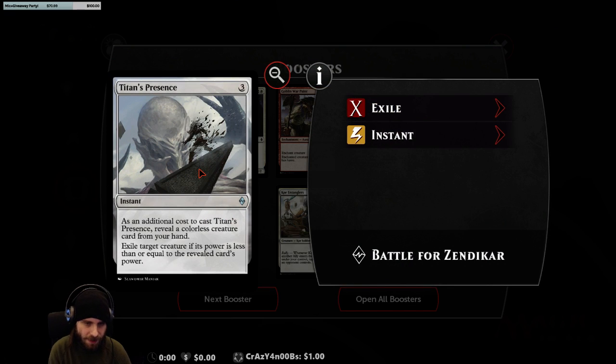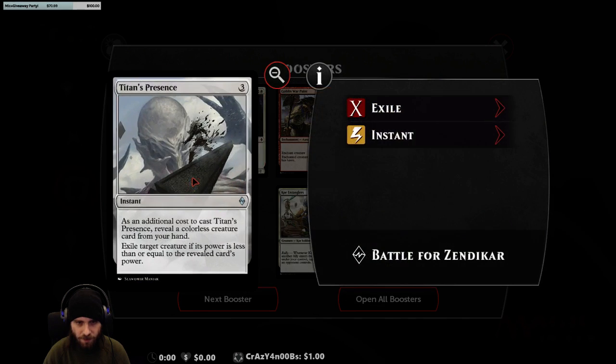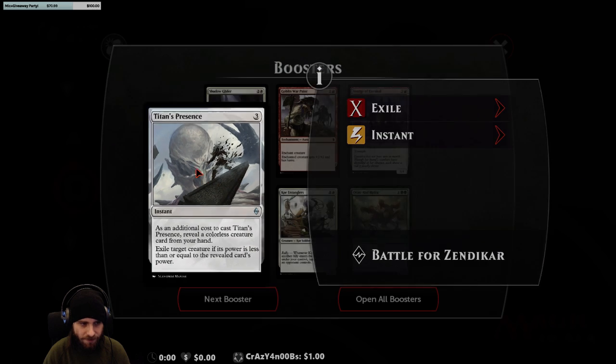Titan's Presence. Okay, as an additional cost to cast Titan's Presence, reveal a colorless creature card from your hand. Exile target creature if its power is less than or equal to the revealed card's power. That's pretty damn powerful right there. That was used against me quite a bit in the story campaign mode. Very nice.